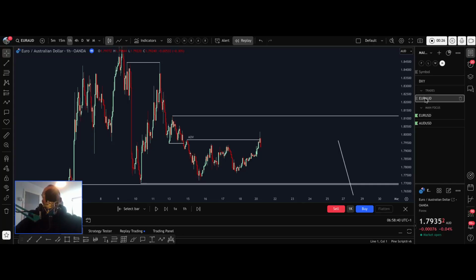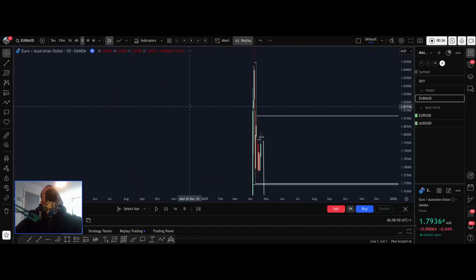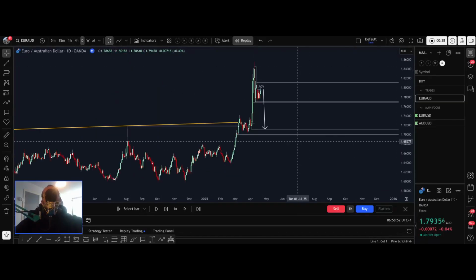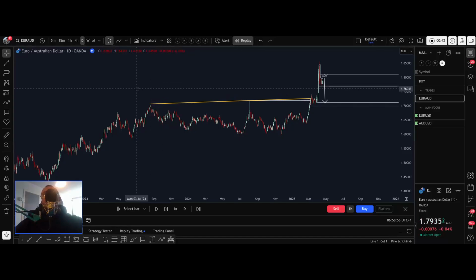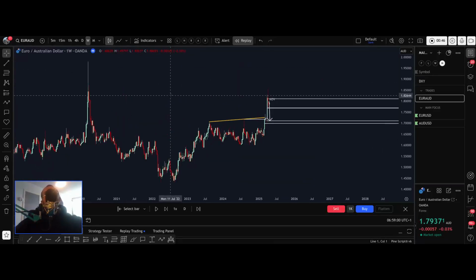Just to say that I took a loss on Euro Aussie yesterday. I shall break that down for you now before I break down the pairs which I've got on watch today. So I said yesterday, one of the reasons this was lower down on my list, although it was still a low risk trade, a very high quality trade, because I traded it using weighted time frames, and there was a weighted structure forming within here.